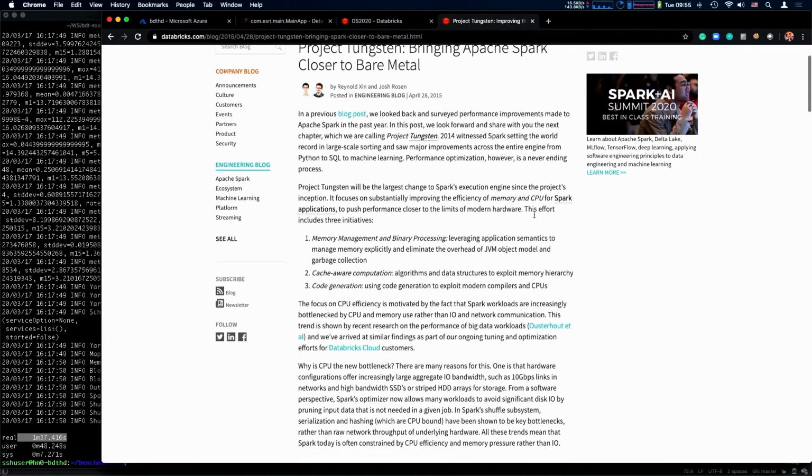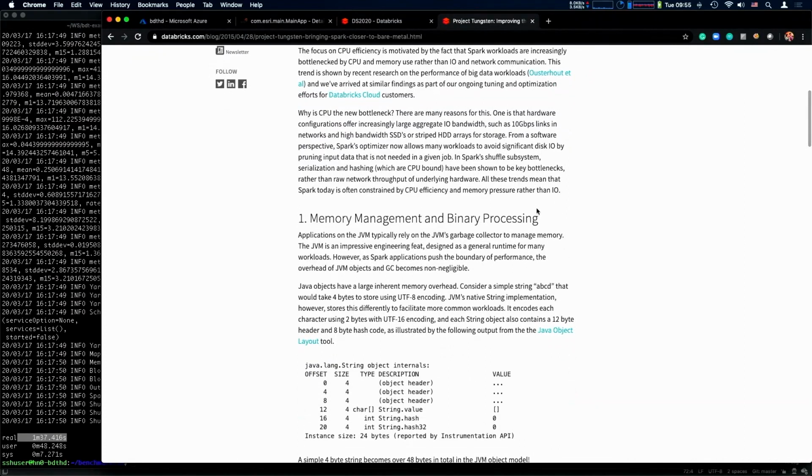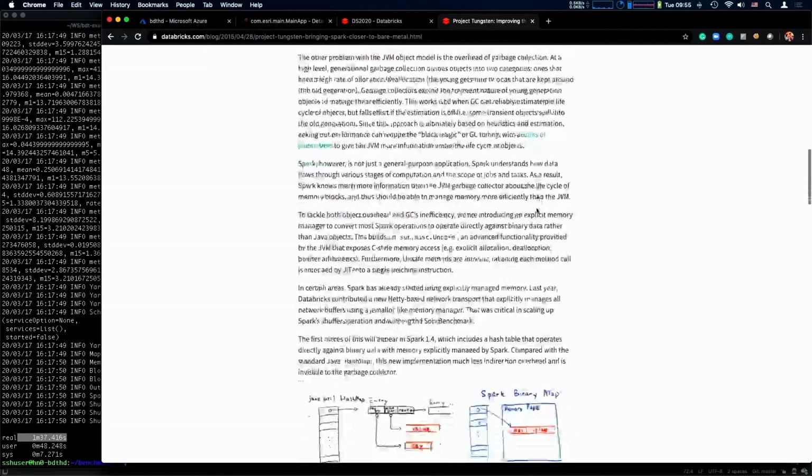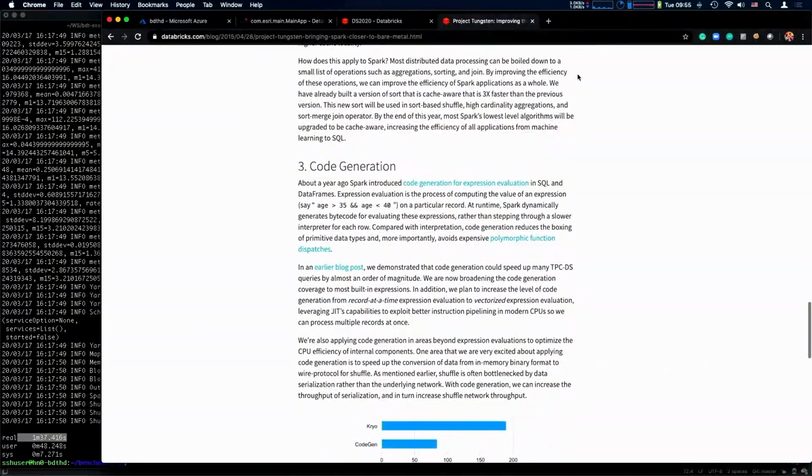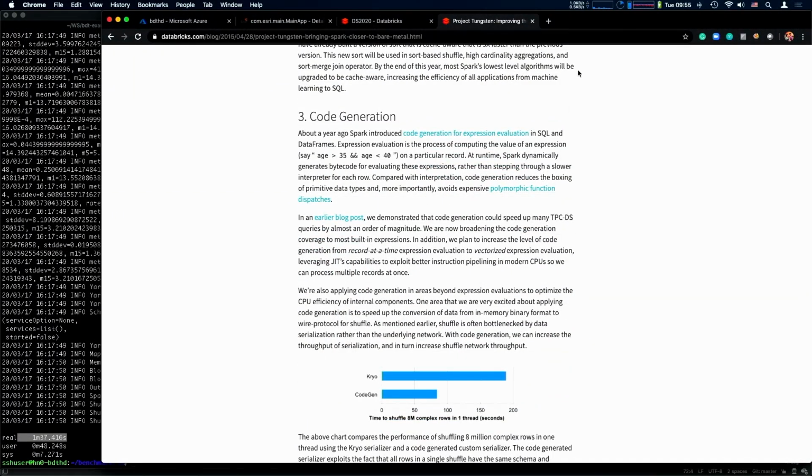in this project, we take two main advantages. One is we take advantage of their raw memory management, and we also take advantage of code generation, which means each expression generates Java code on the fly for Spark to compile on the fly and throw one big function collected from all these tiny other expression functions. So they make a really big function and they throw it at your data set.